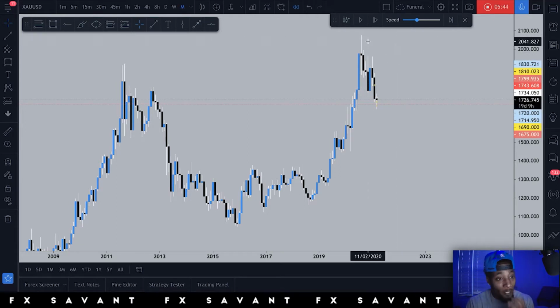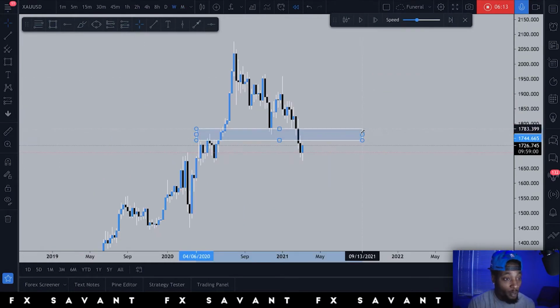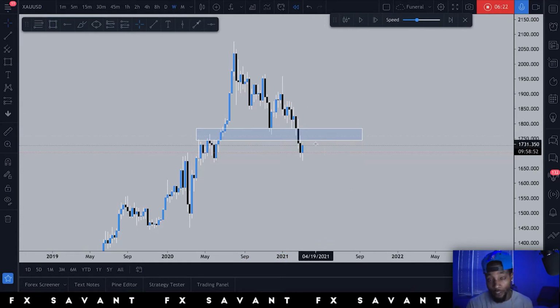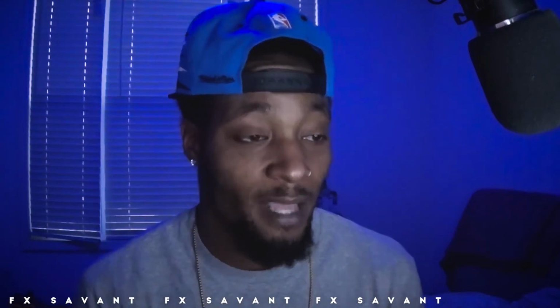So on the weekly, let's see what we have. On the weekly, we can see a lot of the same thing. We can also see that price has broken below this structure here, and we're coming back to retest it. So once price breaks below structure, or breaks below support, it's then turned resistance. If price breaks above resistance, it's then turned support. Usually, not always, it's not a fact, but that's how the market usually works. Once support has been established and then broken to the downside, it'll usually get retested as resistance.